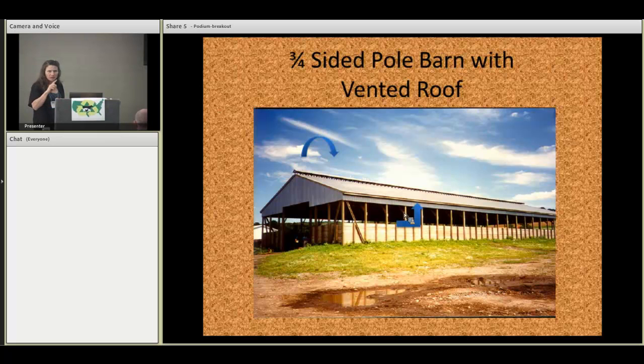So we really want to be careful about what we make the building of. A lot of times we'll use wooden roofs on those buildings because the volatile organic acids from the manure or the compost both will eat that roof in about 7 to 10 years, and you'll be replacing that. There's another way that they deal with some of that, and that is with a coating. If they want to use an aluminum roof, they can actually coat those roofs, and I think they say they can get 10 to 20 years out of that.